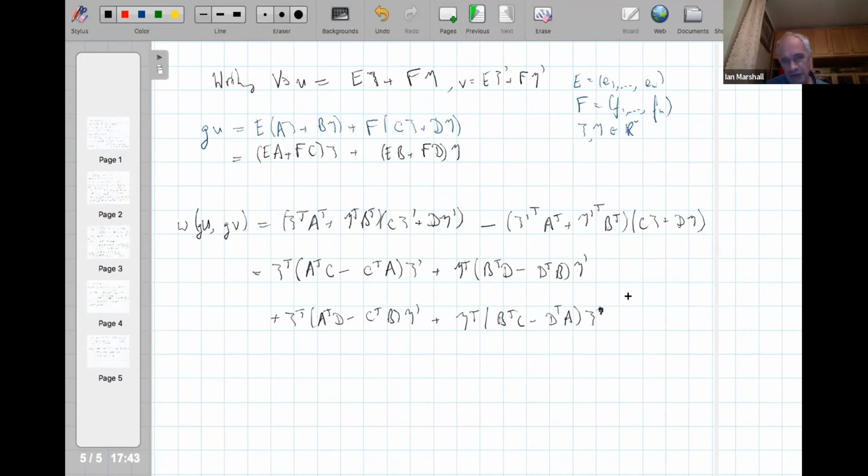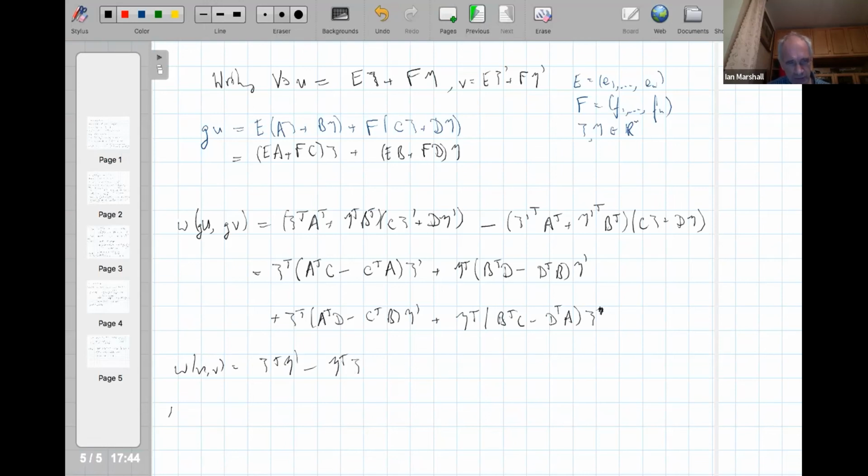You can choose your different approaches, but you can see from here that if you want to compare this with omega of U and V, omega of U and V is going to correspond to A being the identity, D being the identity, and B and C being 0. So this should be omega UV, which is going to be C transpose eta prime minus eta transpose C.